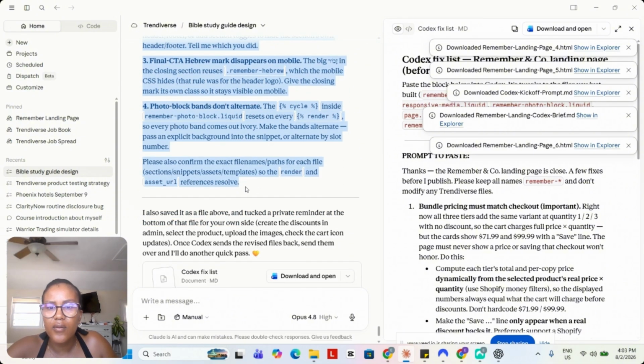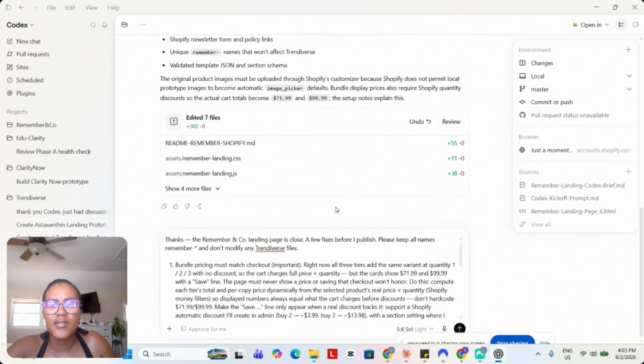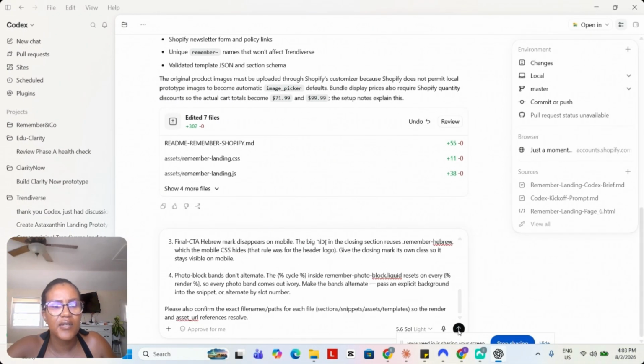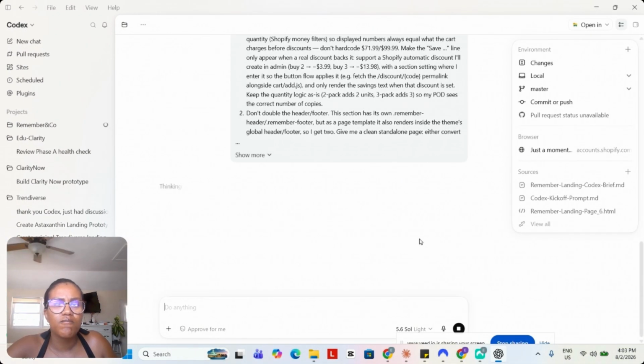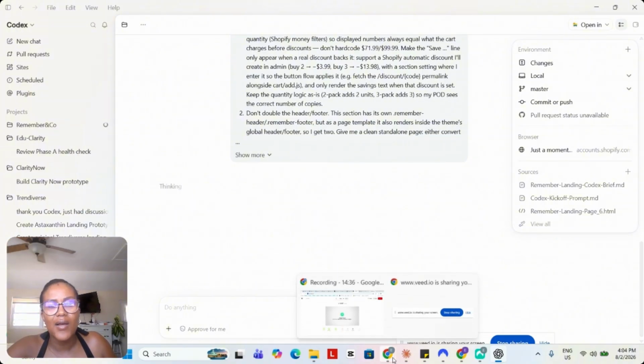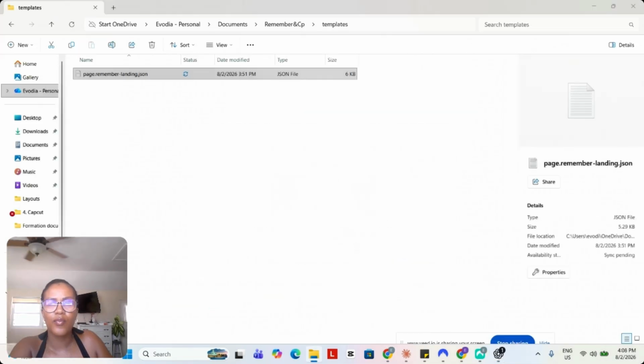So I just copied that and pasted it onto Codex and sent it. Again, I don't know how long Codex will take, so what I will do is pause.